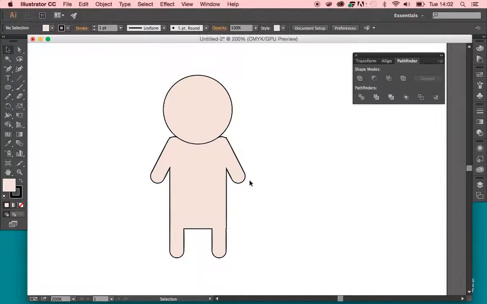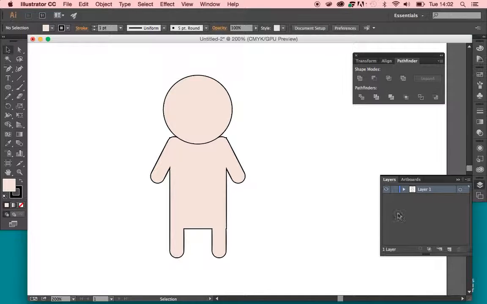So now I have my body and a head. So you're actually good to go now, just to start filling things in and starting to apply clothes. At this point, it's a good idea to make layers, so you don't have all your elements mixed up. You do that out here in your menu on the right. There's this one called Layers, and as you can see, everything is in the same layer. So what I want to do first is to move the head in a different layer. So I click this one, and when you can see this blue box, it's selected.